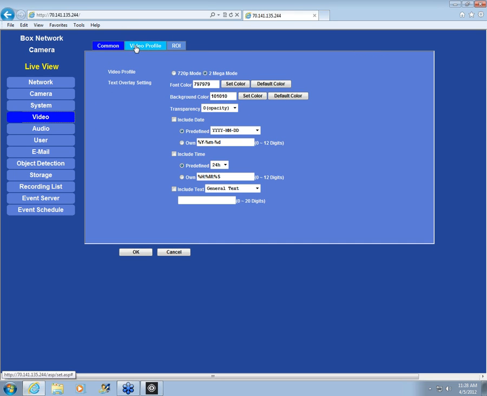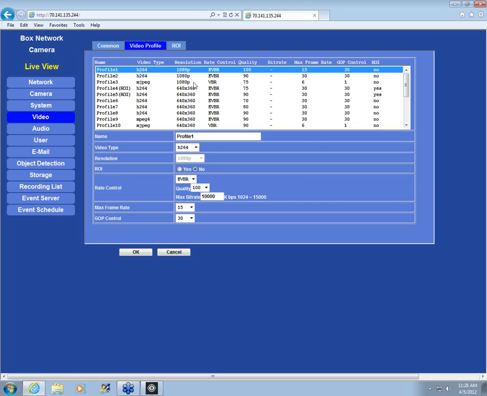So now, right here we can also set our video profiles. We can cap it off at a certain frame rate, like how I have it capped off at 15 frames per second. And we can also have different kinds of rate control. These are like how the bit rate gets transferred. We have VBR, which stands for variable bit rate. We have CBR, which stands for constant bit rate.